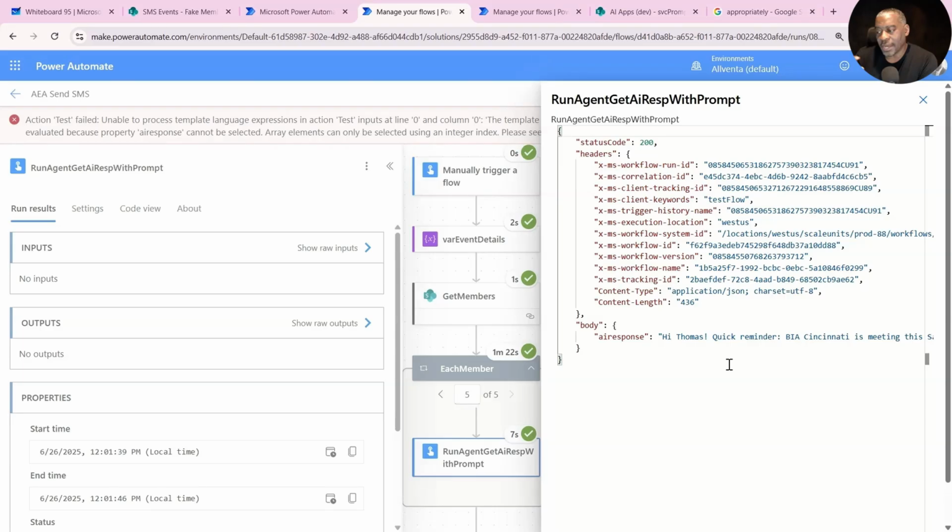Again, I'm not taking full advantage of micro-targeted or tailor-made messaging for the user because my user base, you saw my member list, is first name, last name, phone. But in a real CRM, I've got first name, last name, company mission, maybe their LinkedIn profile, to where every message sent to them will be unique.